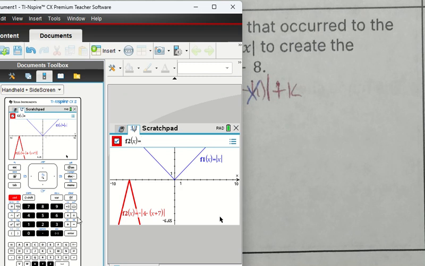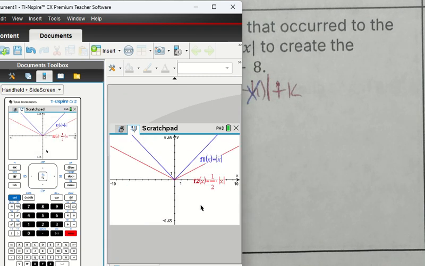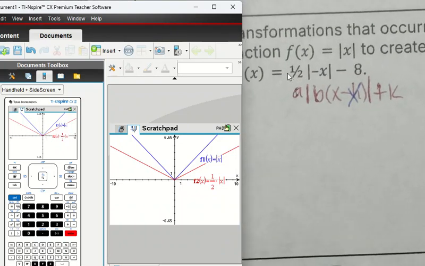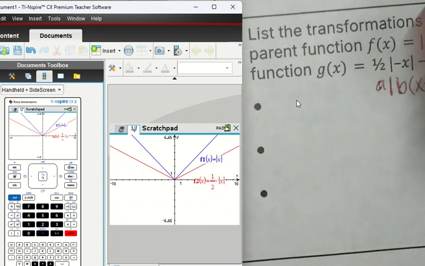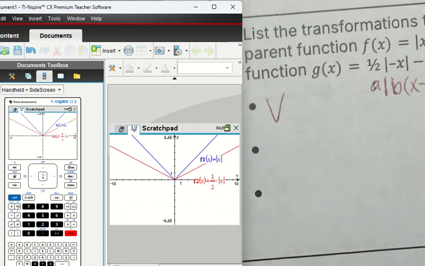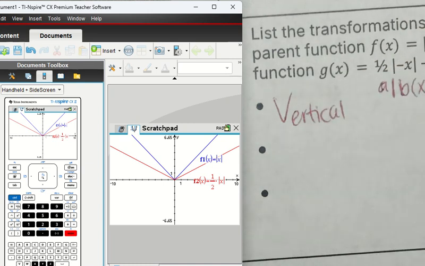It's an A value, so I'm going to type it outside of the absolute value. And this is what happens. So this 1/2, because it's an A value, it's going to be a description that starts with vertical. And you're either going to say stretch or compression.